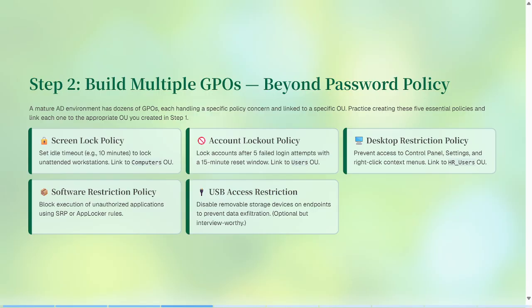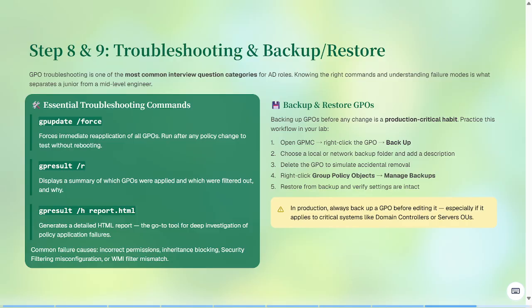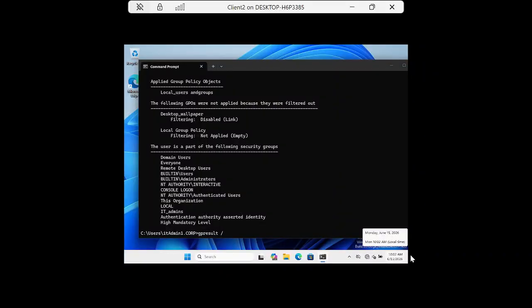See here, gpresult /h. You can provide any name.